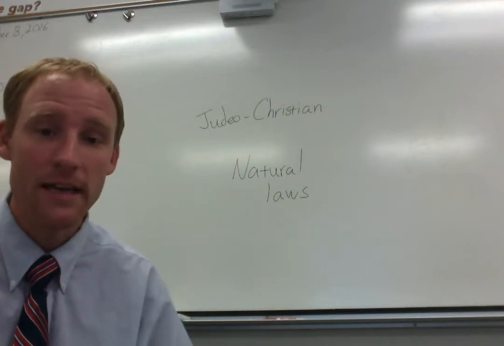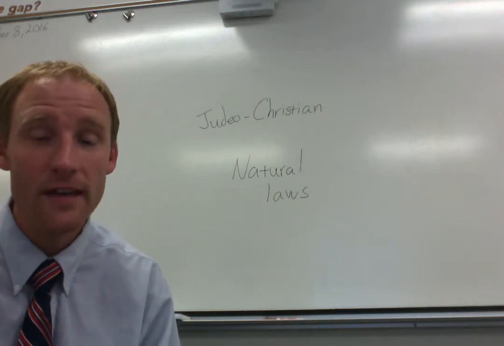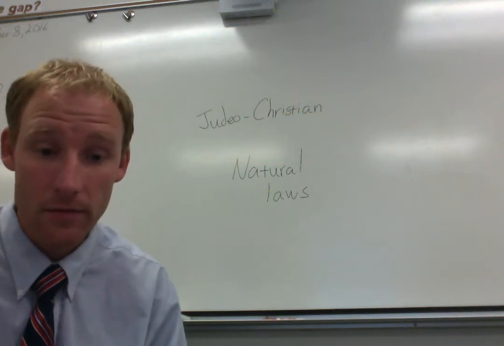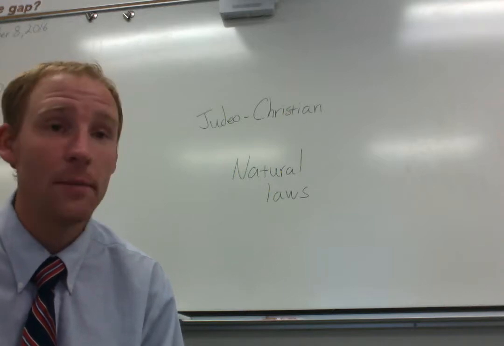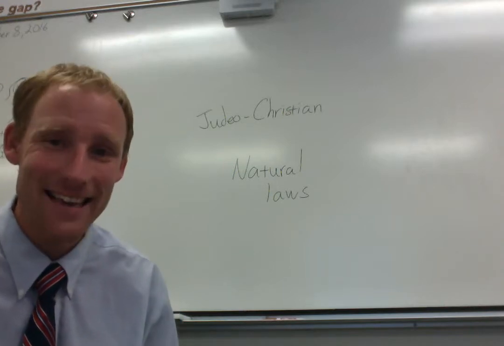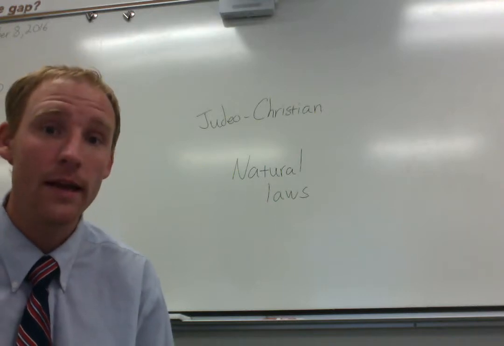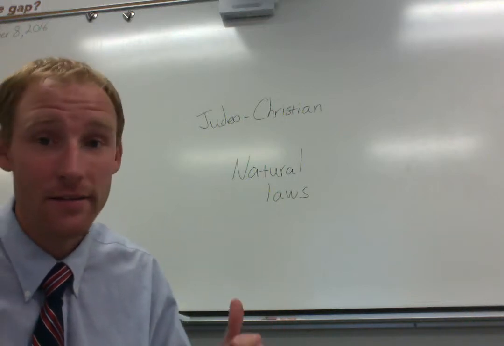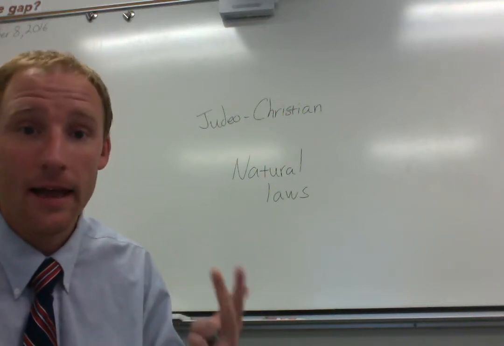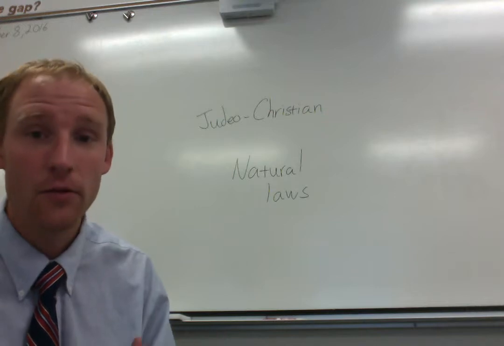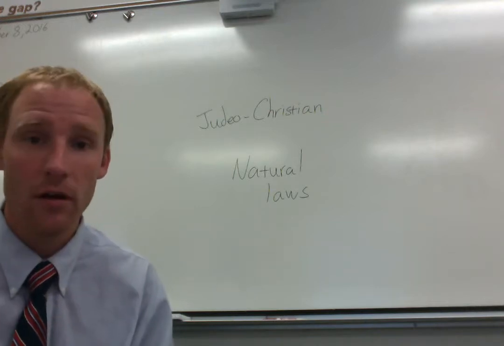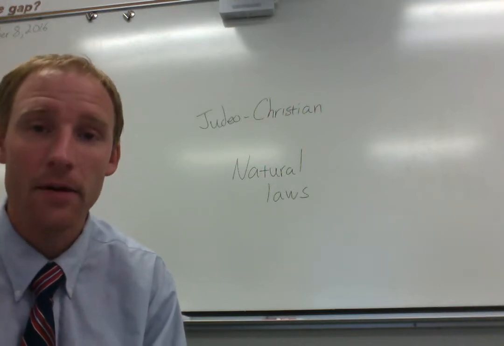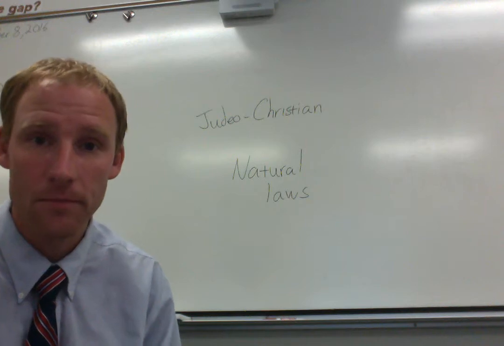So that's pretty abstract. What does that mean more concretely? Well, we see that in our government through the Declaration of Independence, right? Thomas Jefferson brings these ideas into the Declaration of Independence when he says that everybody is entitled to life, liberty, and the pursuit of happiness. Right? Those are examples of natural laws that everybody should get. And they're more important than man-made laws.